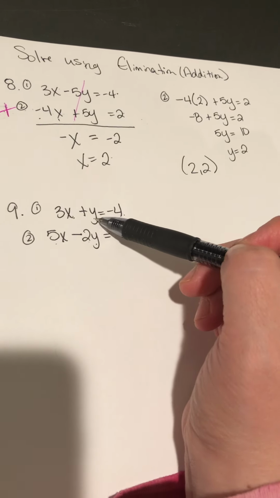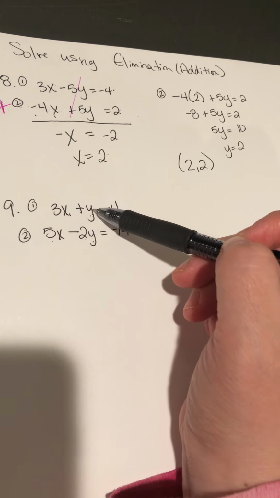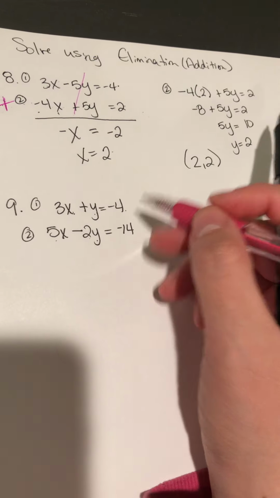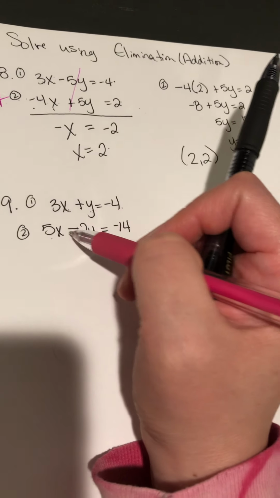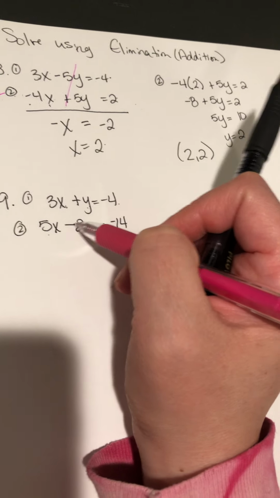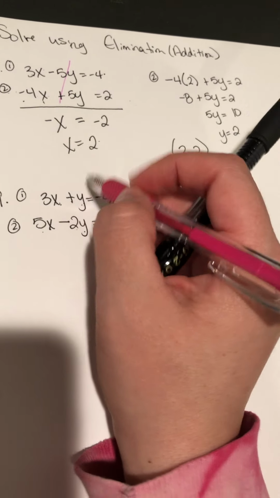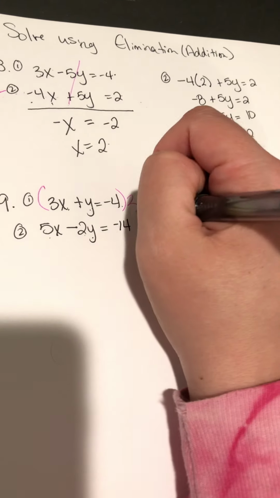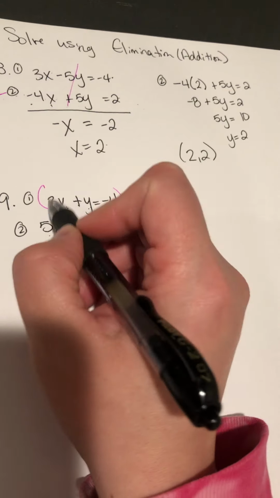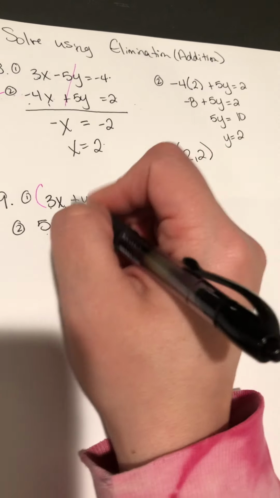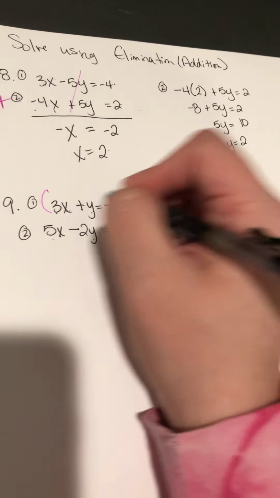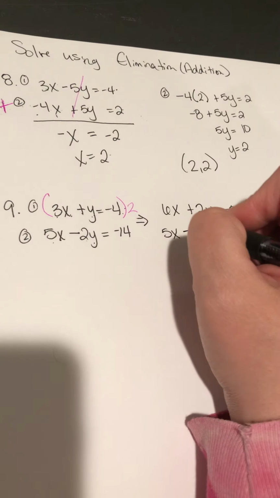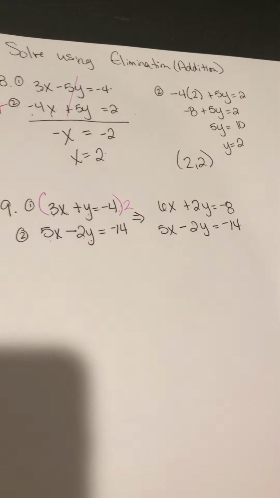But it's easier to get rid of y because I have a coefficient of 1. So just like with substitution, if you have a variable that has a coefficient of 1, it's the easier one to work with, because how do I get rid of a negative 2y? I need to be able to add a 2y. This is already positive, so all I have to do is multiply this top equation by 2, and then it will disappear when I add it. So 2 times 3x is 6x, 2 times y is 2y, and 2 times negative 4 is negative 8. I'm not going to do anything to this bottom equation. I'm just going to leave it alone. So I just write it down again.